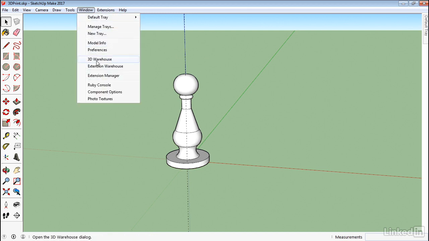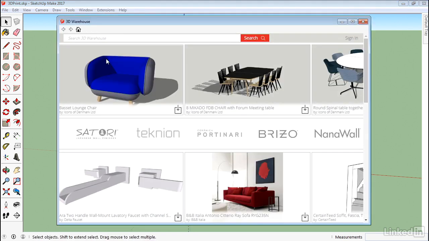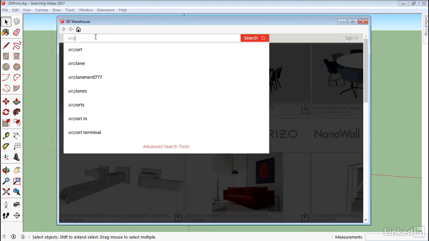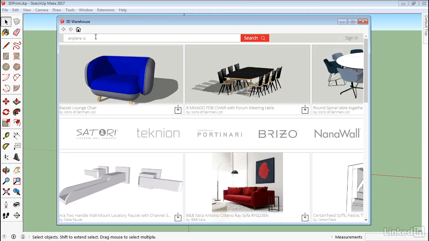Now, if we go into the 3D warehouse, there is a way to search for objects that are printable. So, for example, if we were to type in, say, airplane, that will bring up all of the airplanes, but I only want to find the ones that I can print. So all we have to do is, after our search term, we type in the term is, and then a colon, printable.